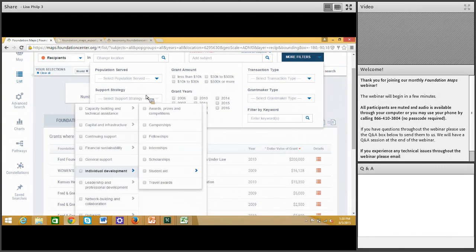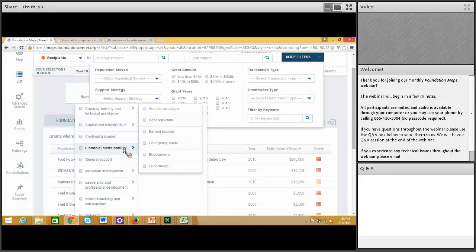Again, we built this taxonomy in consultation with funders and with nonprofits, primarily with funders. But generally speaking, it's actually easier to give a grant multiple subjects, multiple types of support, and multiple population groups rather than having to pick one. Picking one is usually the tougher judgment call than adding a couple.